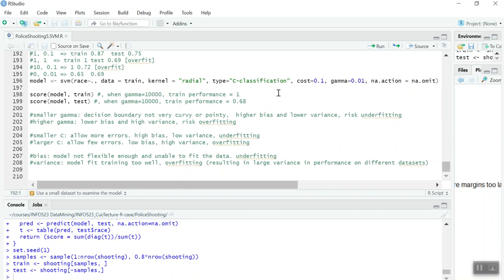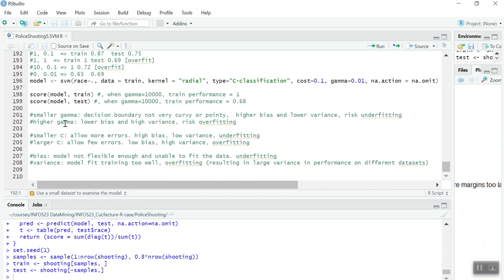Okay, so I'm using this to illustrate the effect of these 2 hyperparameters, gamma and cost. When we have smaller gamma, remember the gamma is kind of like mountain hills. The mountains are very short and spread widely, so it does not twist itself to fit the data points, so it has high bias.